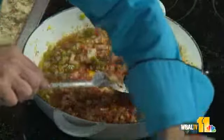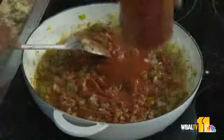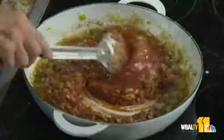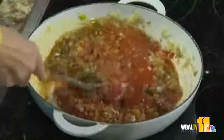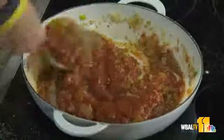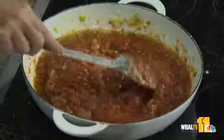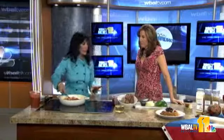We're going to add about a cup of Hans tomato sauce — I love Hans, great product, great company, that's my brand of choice. Now I'm going to let this cook together about 15 minutes and then I'm going to add the brisket. I'll add a little bit more wine as we need it and then voila.